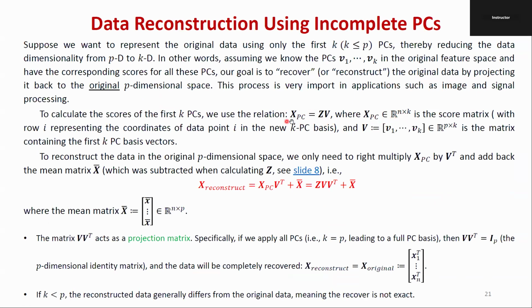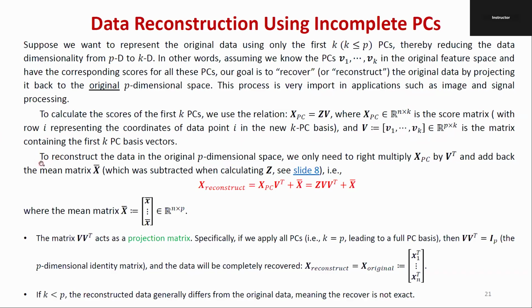Because we only use the first K PCs, and hence the number of columns in the score matrix is only K. And be careful here, row i represents the coordinates of data point i in the new K-PC basis. And V is just the column vectors of the PCs.